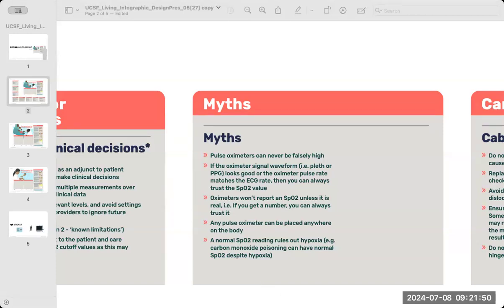Because right now I'm reading one of the myths as: any pulse oximeter can be placed anywhere on the body. So is it possible or not possible, or okay or not? Because Bob just said that the pulse oximeter for neonatal shouldn't be on a large foot toe, but it can work properly in others. So yes, it's confusing. No, it's dangerously misleading, and people are busy and looking at things quickly and they don't see the title. Hallie's weighed in on that as well. So we'll revisit that. That's a great call.